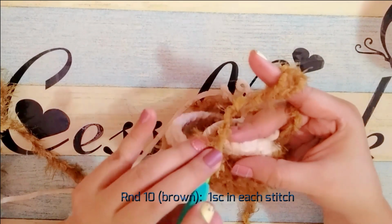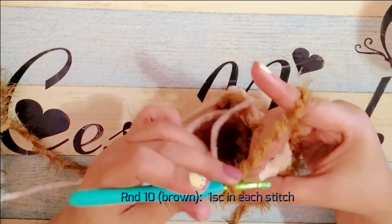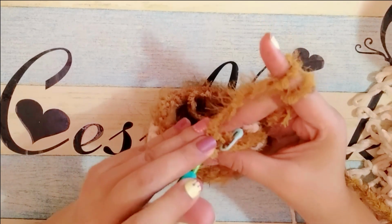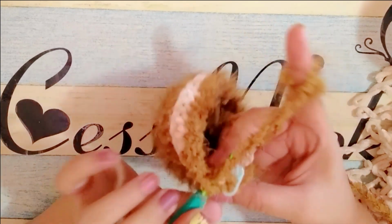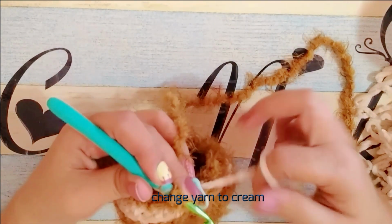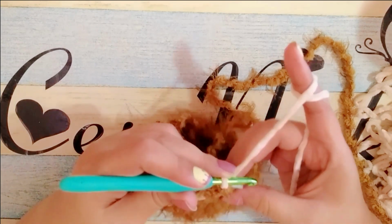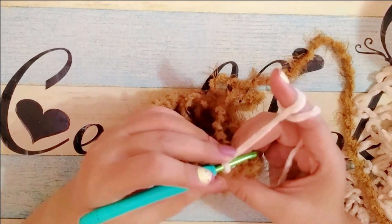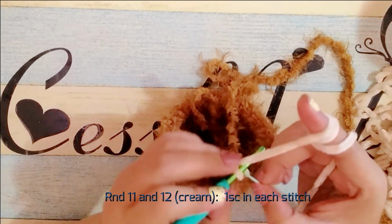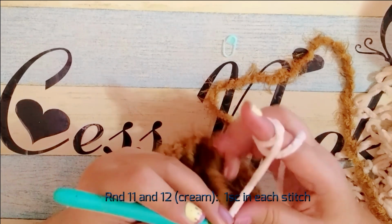Two, three, four. Okay, so I'm in the last stitch and I am again changing my yarn to cream. So release the brown, pull the cream, and then make a single crochet in each stitch around. Okay.